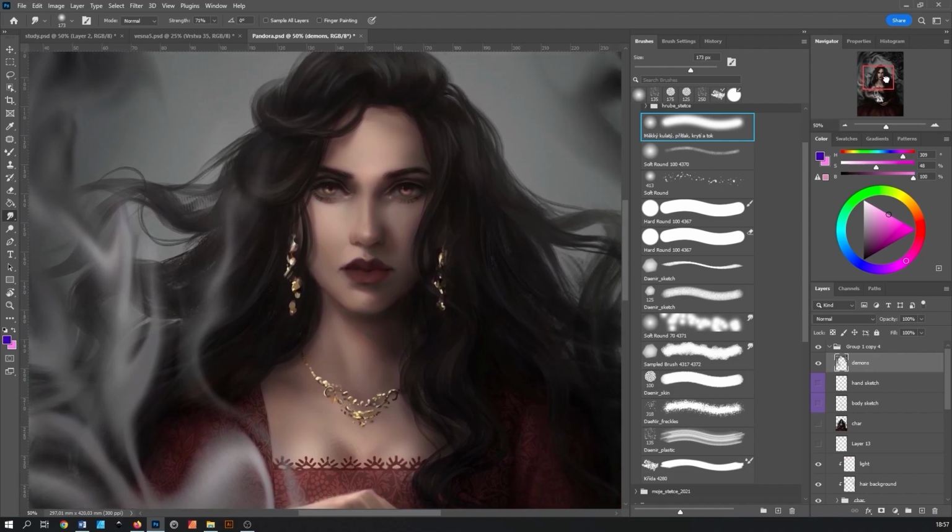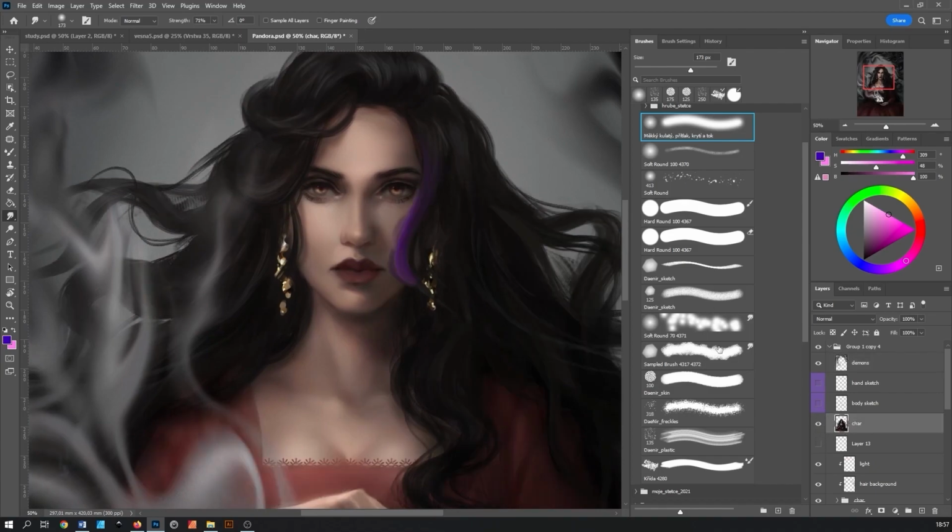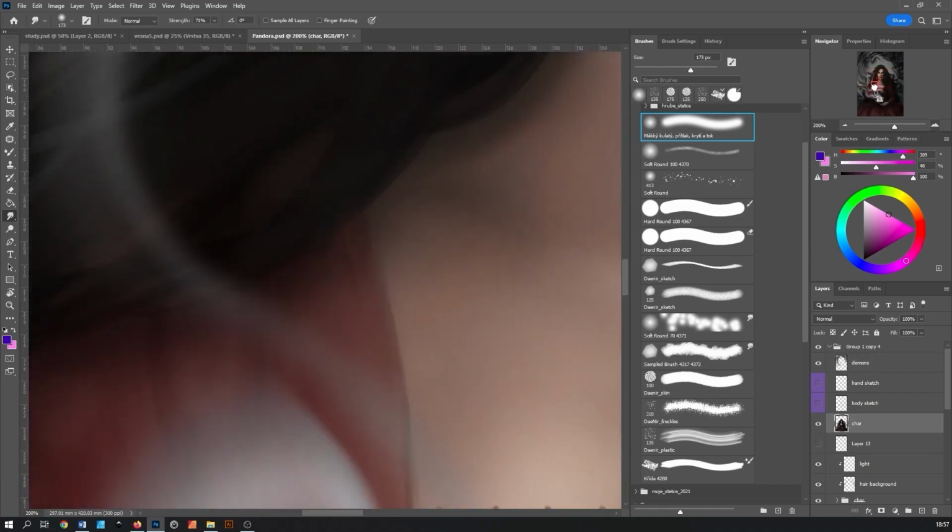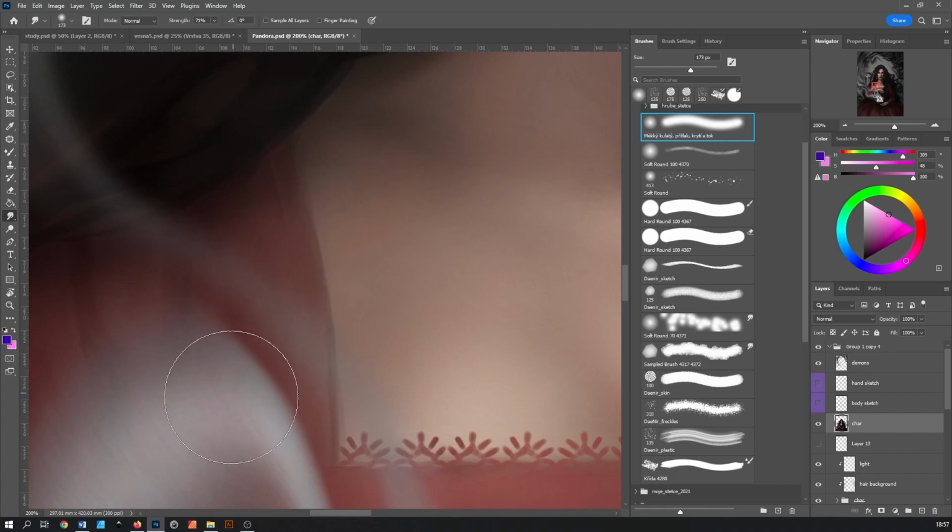It's also useful for shading. For example, if I want to slightly blur the sharp edge between the dress and the skin here, I will take the preset tool I have here, and it actually blurs it very easily with one click, which is great. You can shade beautifully with it or blend some specific color with it.